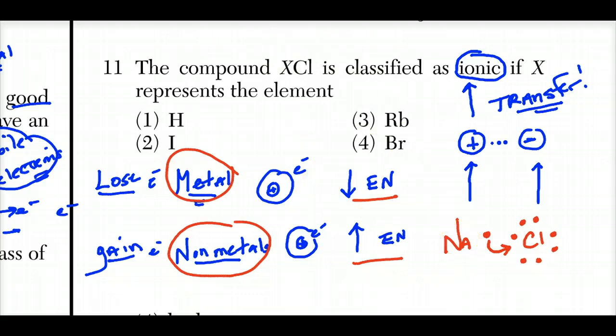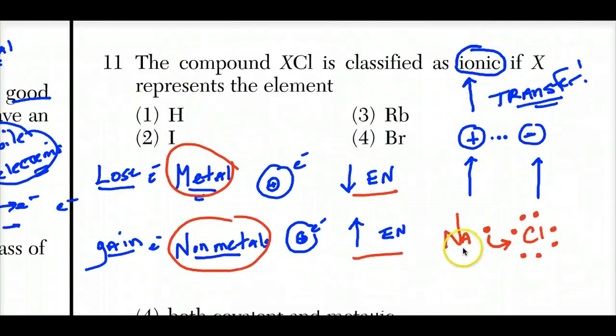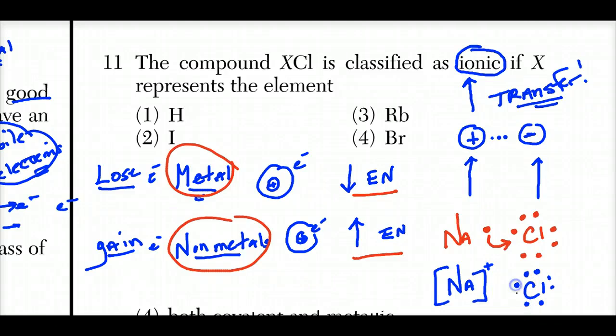And when that happens, okay, this is a Lewis dot diagram. So sodium's going to lose its valence electron, become Na with no valence electrons, and become +1. And chlorine started out with 7, and now is going to have the 8 by gaining, because it was a great difference in electronegativity, and it's negative. So it's a transfer because of a huge difference in electronegativity. Now if you look up electronegativity, sodium's about 0.9, and I believe chlorine is 3.0. Huge difference. So it's going to be a transfer.